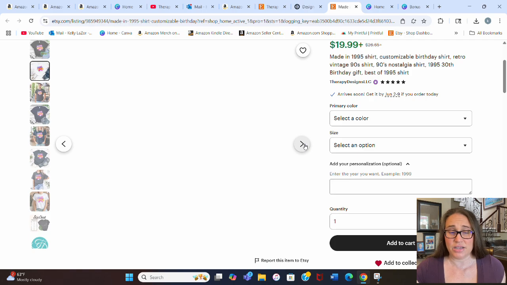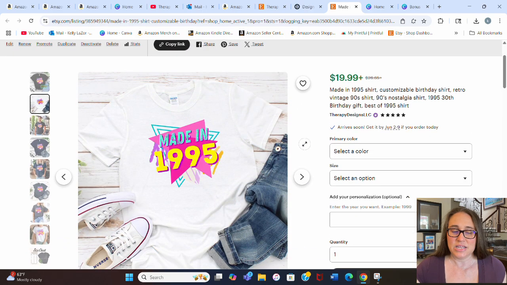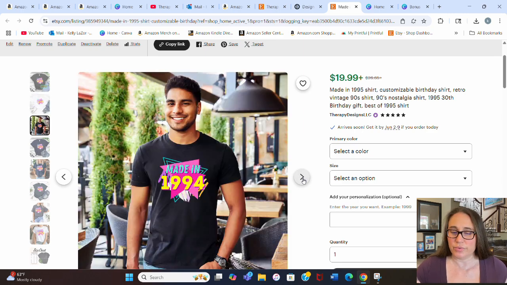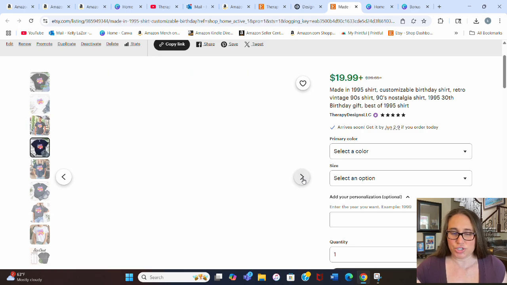And you can see my thumbnails. So I try to include thumbnails in every color so that they know what the design will look like on that color. And then I also try to choose the flat ones and the lifestyle ones because I want them to know how the fit will look on both a man or a woman, if it's a design that's appropriate for either sex. So sometimes you'll have a design that's just meant for women or just meant for men. But if it's something like this where either could wear it, I do try to include mock-ups here of both of the genders. So there's a guy wearing the shirt.